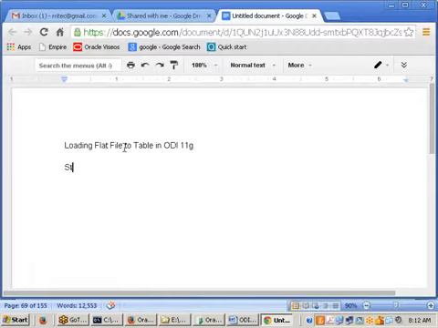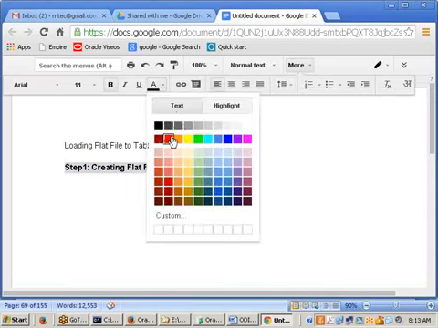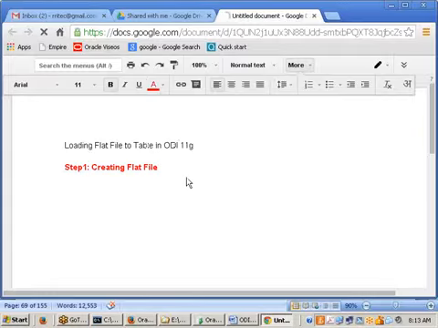Right, go for step 1, creating flat file. Step 1, creating flat file.